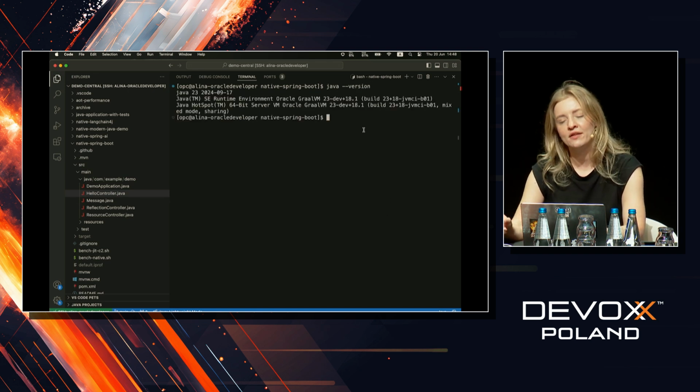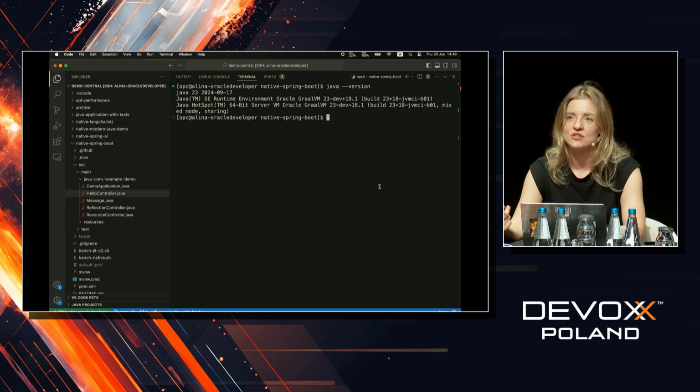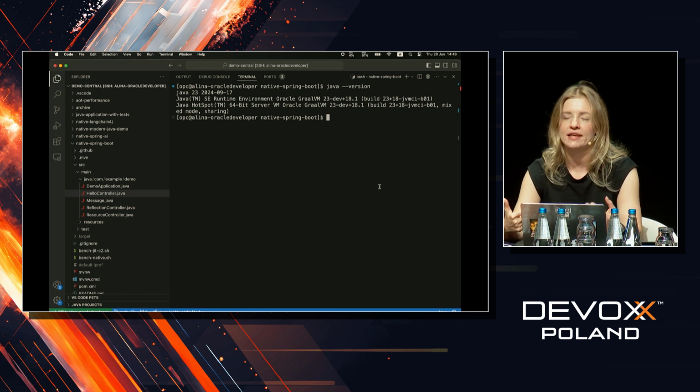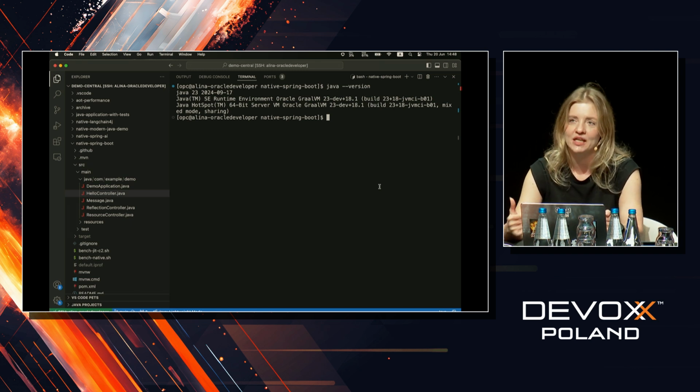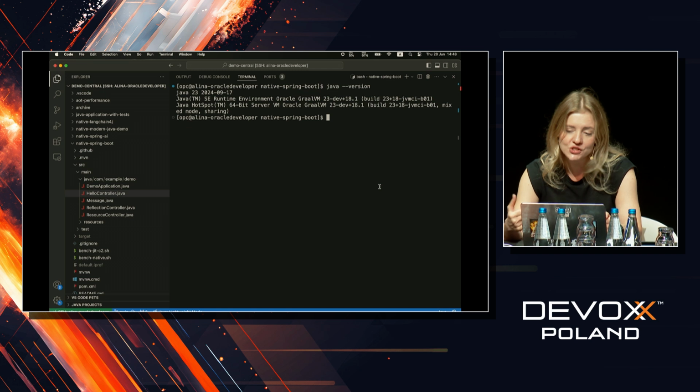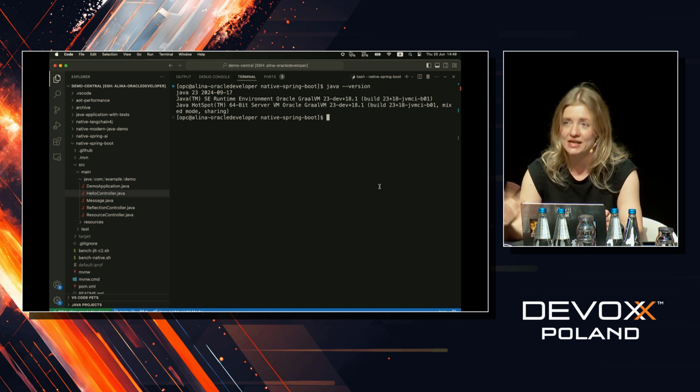And you can see that I'm running here on GraalVM JDK 23. You might know that 23 is not even out yet, but you can already get our early access builds. So if you want to be on the bleeding edge and try the latest and greatest, you can do so, and you can even help us test it. Also, if you're using SDKMAN, as you should, you can install those early access builds from SDKMAN. It's very easy. It's also what I did here.